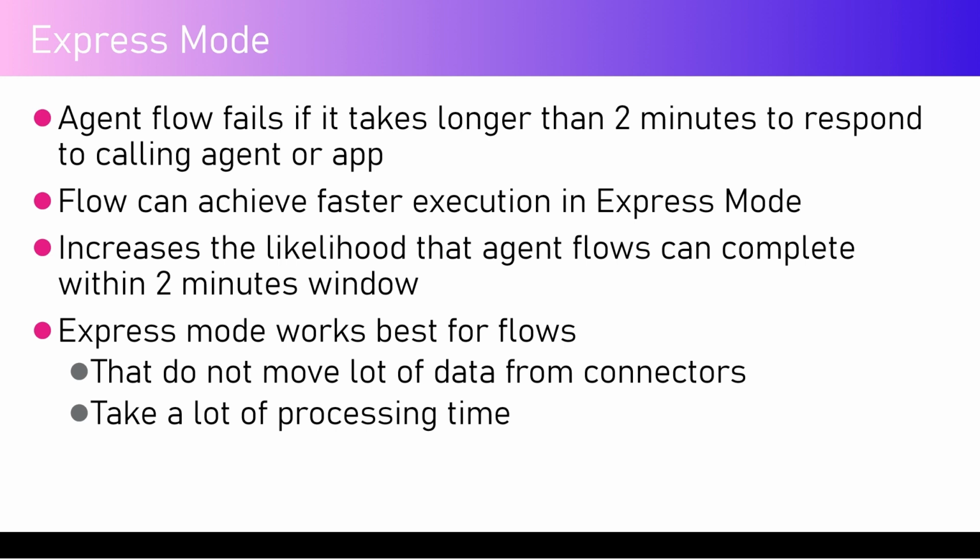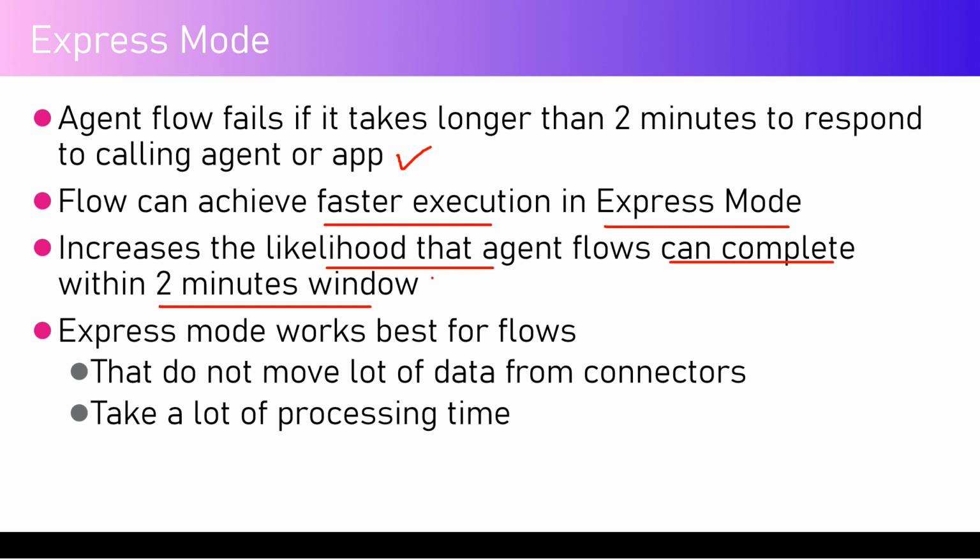Okay, so what is express mode? In express mode, when an agent flow fails because it takes longer than 2 minutes to respond to the calling agent or app, the flow can achieve faster execution. As I mentioned, if you configure your flow in express mode, the action component will be executed faster. That means there's a lot of CPU involved in it. It increases the likelihood that the agent flows can complete within the 2 minute window. Not necessarily, but compared to the normal mode, it will run faster.